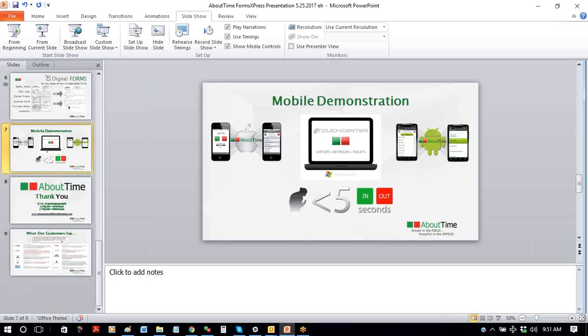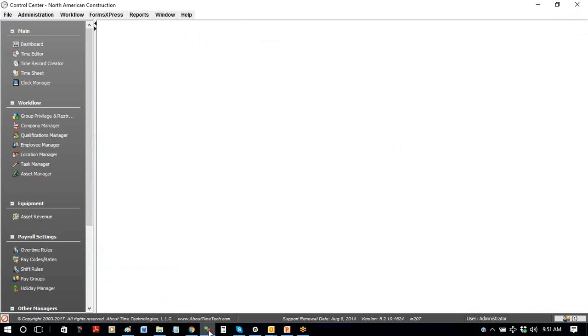It's wide open. You can design as many forms as you want using any format or sequence of questions that you want to set up. The way it works is, now I've switched over to my control center view, and if I look in FormsXPress, you can have different categories of forms. The choice lists that you set up, really those are drop-down lists that you can create that you can use over and over again in multiple forms.